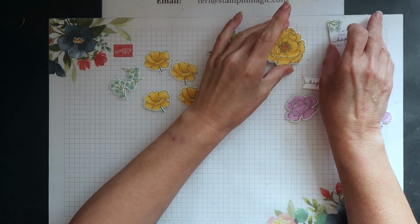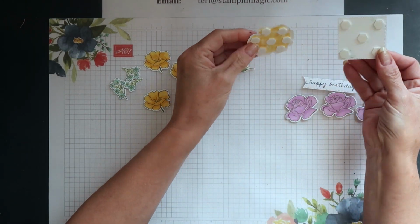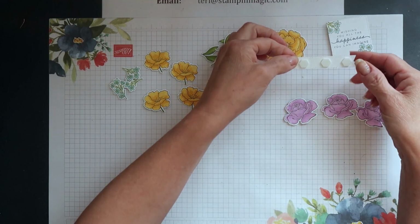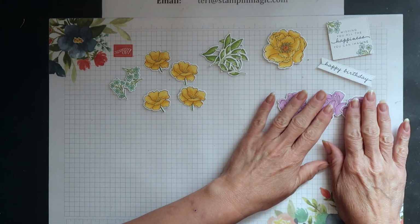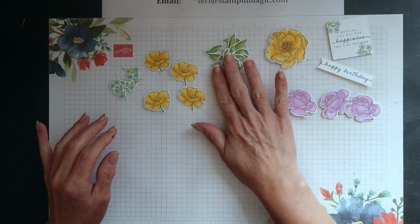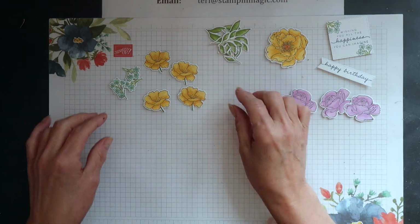Everything has now been die cut. I've added dimensionals onto the back of the large yellow flower, both the sentiments, all the main flowers, the leaves that are going to be glued flat.